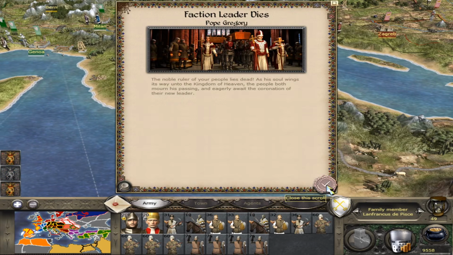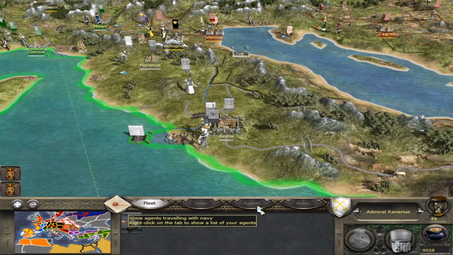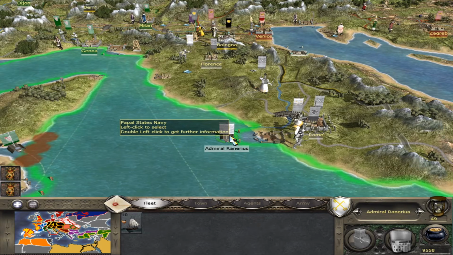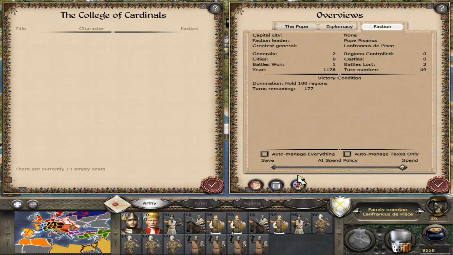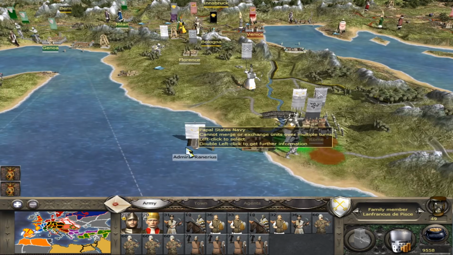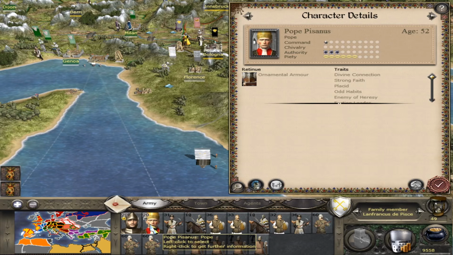So there we go. But the game hasn't broken. The game isn't over. My agent has disappeared, so I don't quite know what happens here. My cardinal clearly has become the new Pope, but it's not the same man with the same name. Anyway, we've now got an empty seat, so presumably when this guy dies, all sorts of weird things are going to happen. But there's no point waiting for him to die. He's got a few years yet.